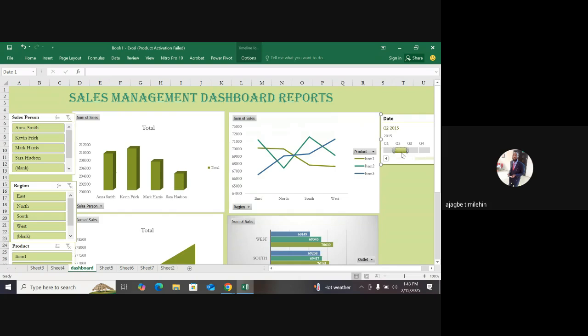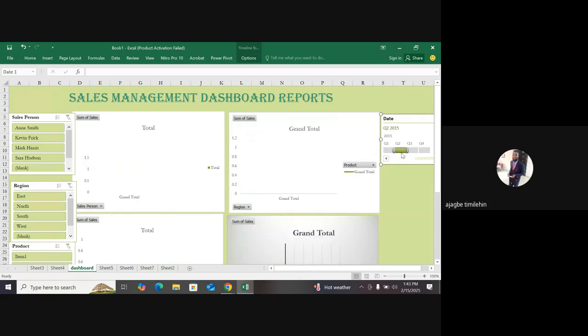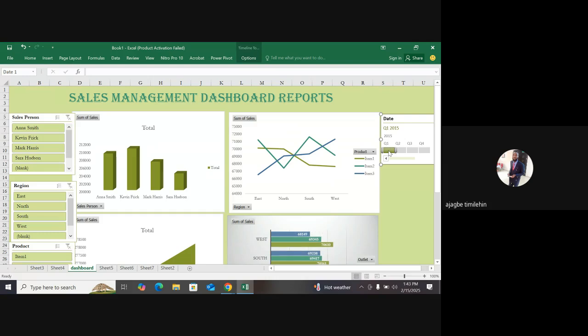You can see that everything is blank, which implies that all our data is in Q1, the first quarter. Can't you see it on your timeline? Okay, let me drag this timeline.